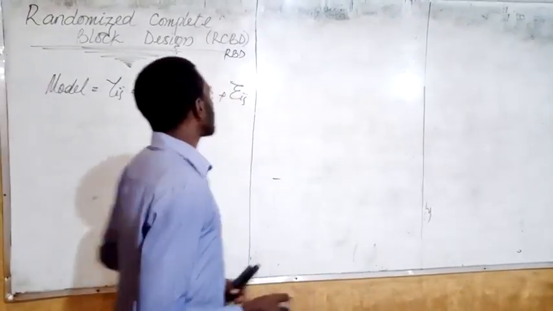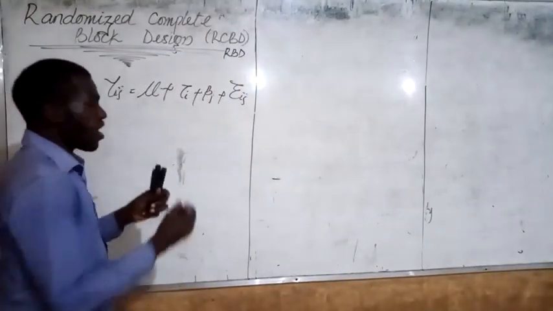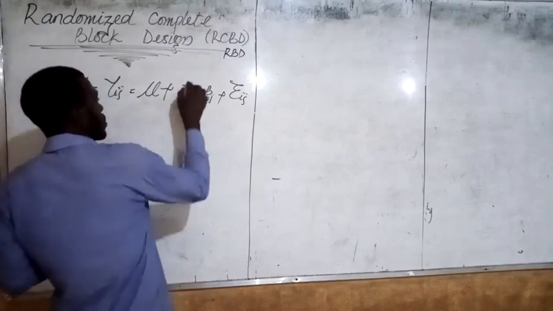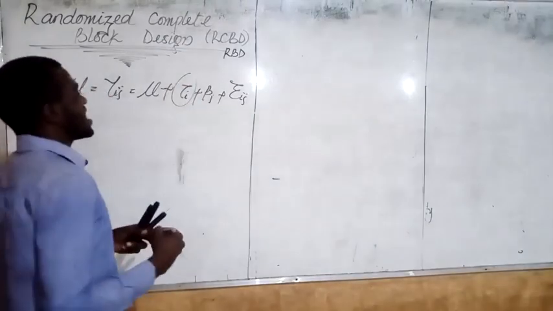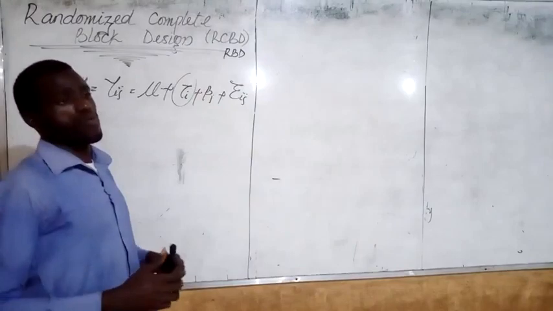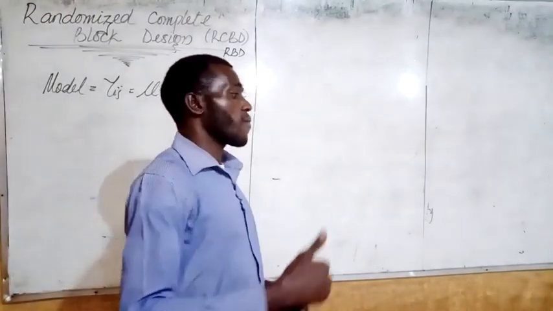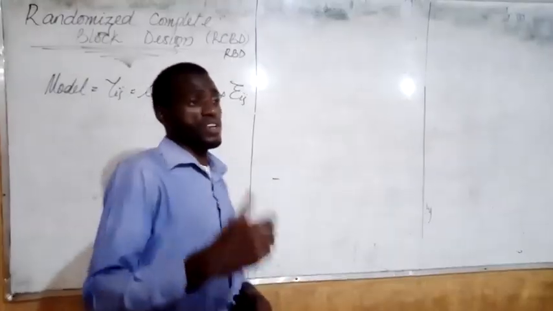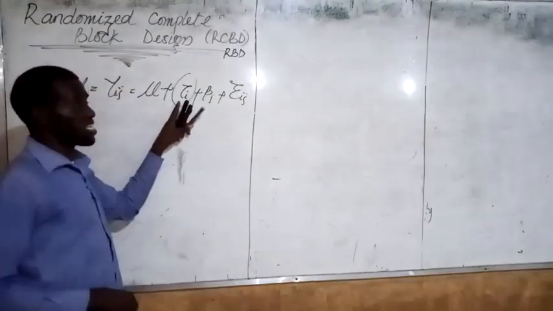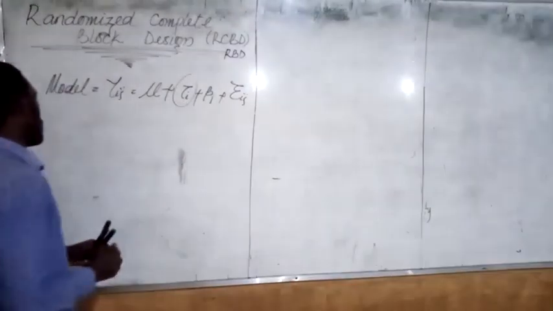Alright, so the major thing we are particular about is the treatment. So that is why we will only be calculating the variance ratio due to treatment, the F cal for treatment. Right?